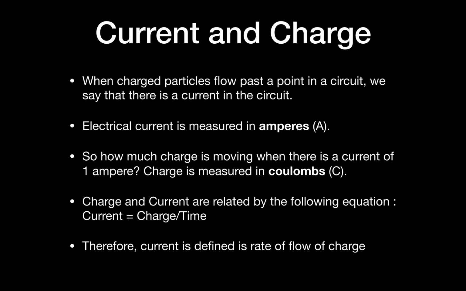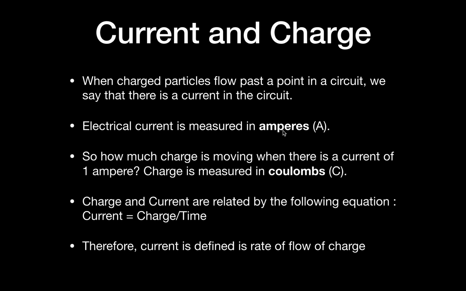So current and charge. This is a new subtopic we're starting. We mostly know of them as two different quantities. However, they're related while we study current and electricity. Whenever a charged particle flows through a specific point in a circuit, we say that there is a current in the circuit. So in a circuit, when there is a stream of electrons constantly moving past a point, they generate a current.